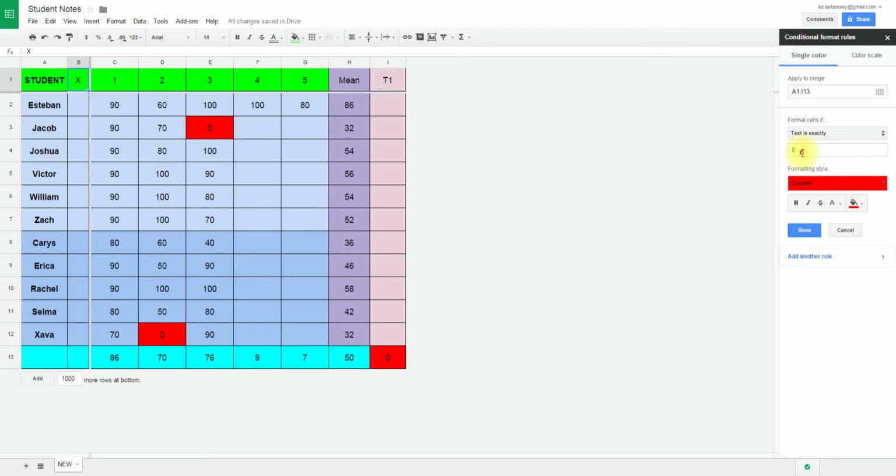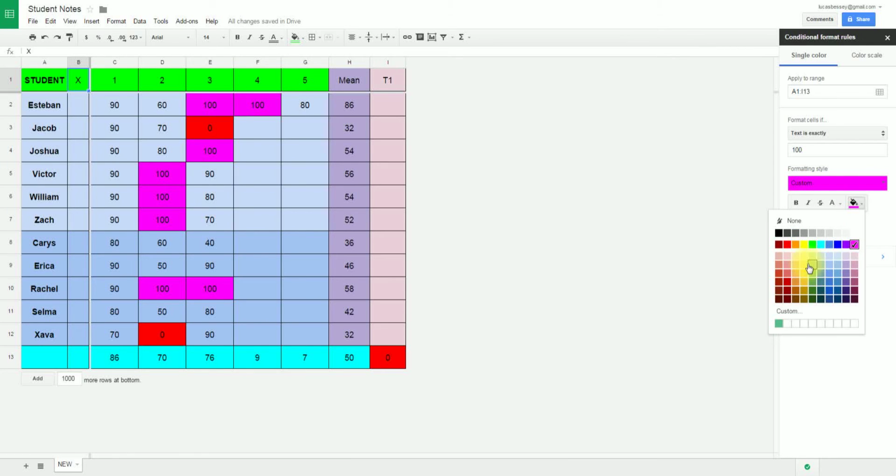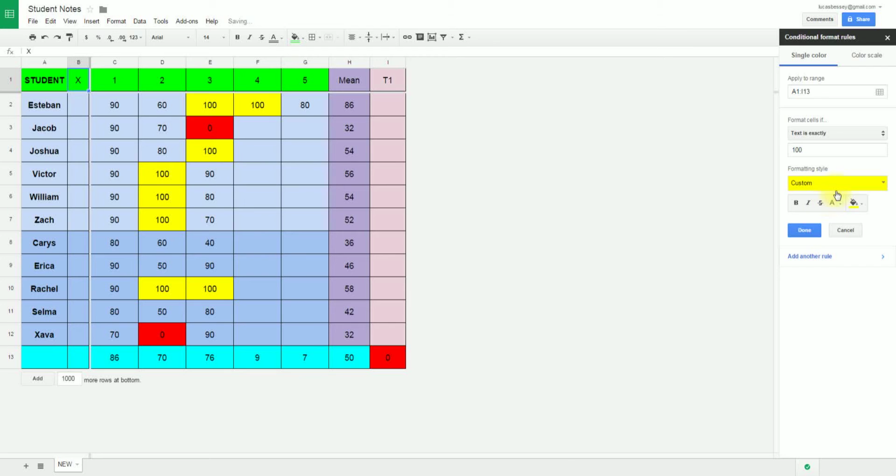So anytime I enter in a 0, now to add a new rule, let's say I wanted to say, well, what if text was 100? What if I wanted to reward those people? So if text is exactly 100, what if I wanted to color it bright pink? And that would be a way to reward those people, maybe, who are bright yellow here. So that's how you change and add a rule.